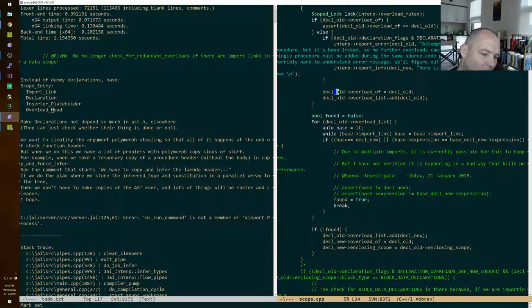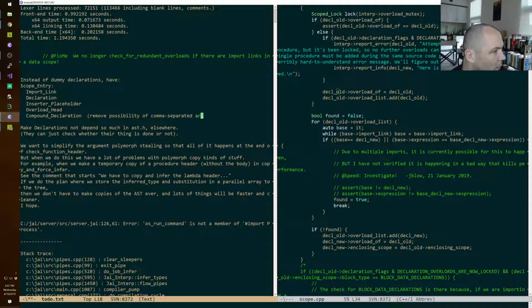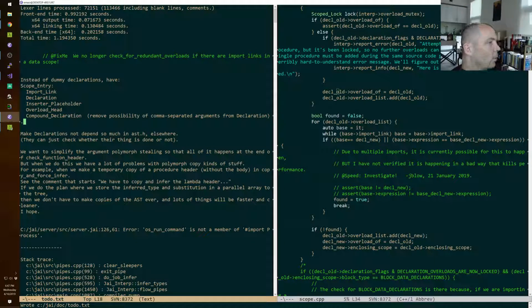Like if we can get a declaration back to meaning a particular value, that would be great. Oh, and then we could have like a compound declaration, which is, there's this hack where if we have comma separated arguments, that would be good.